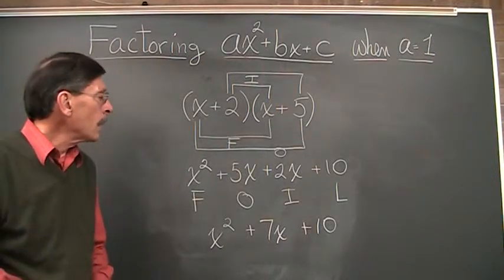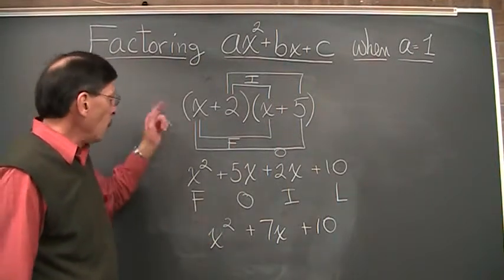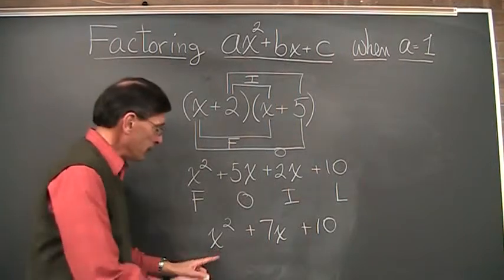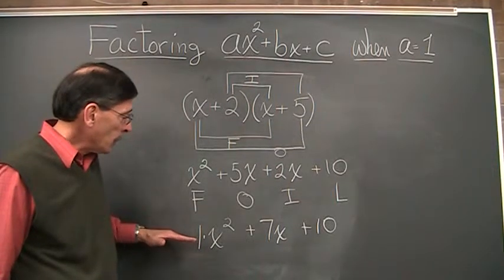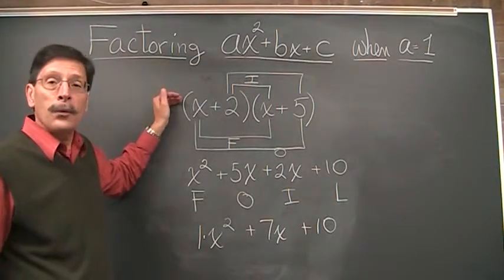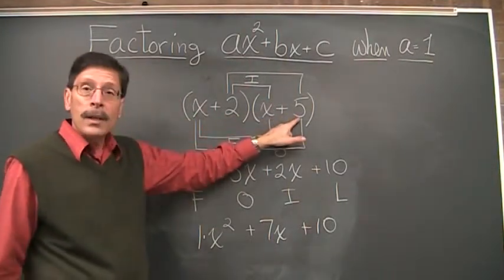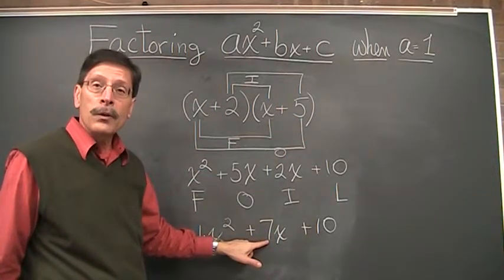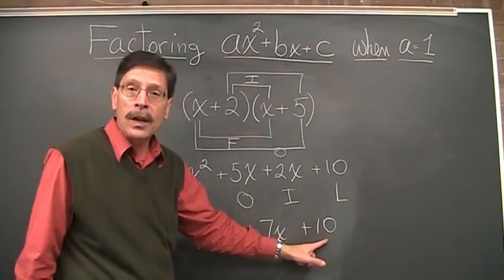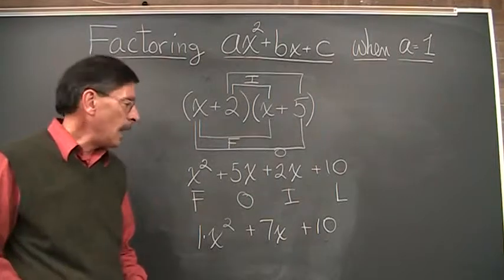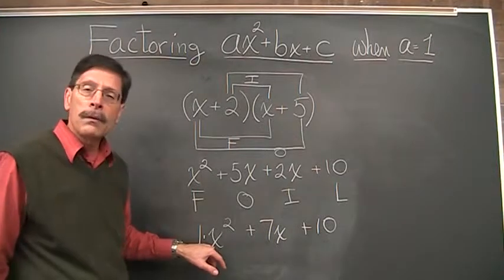Now there is an observation that we should make here, which is the following. Look at this x squared term. When its coefficient is 1, then we can make the following connection between this quadratic and this factored form. Notice that the 2 and the 5 add to 7, which is the coefficient of the middle term, and they multiply. 2 times 5 gives me 10, the constant term. This will always be the case when we factor trinomials like this and the coefficient of the x squared term is a 1.